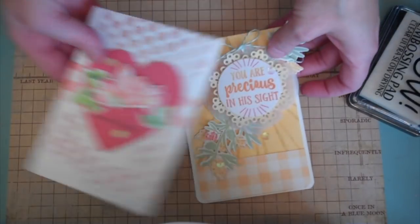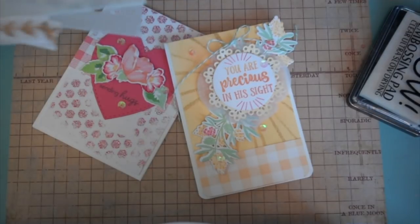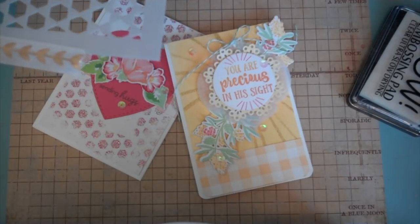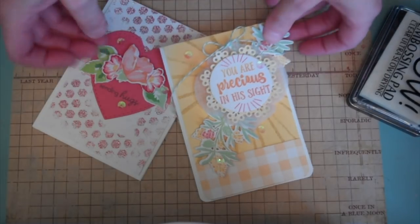with a Make It Monday for you. I just wanted to use my stencils in a new to me way. I don't know if it's new to you or not, but Paper Tray Ink has so many wonderful stencils right now, and I have loved using them.